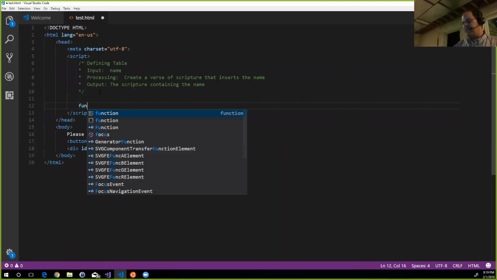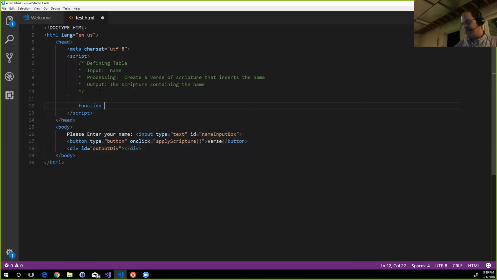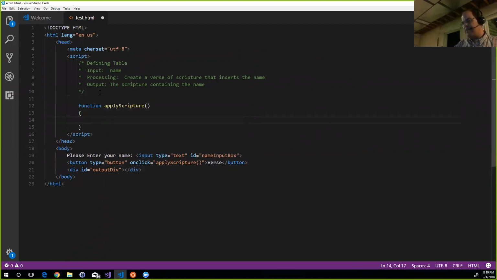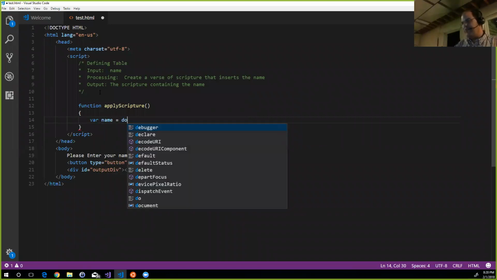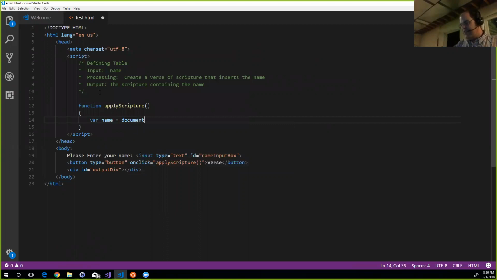Okay, so the function, the JavaScript that they give you that you're copying down, apply scripture, I think. All right. So the first thing it does, I have it written down here, so I'm just copying it.